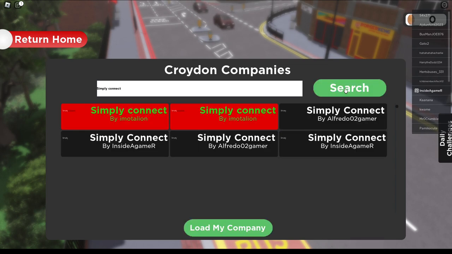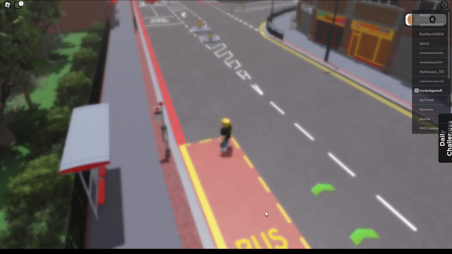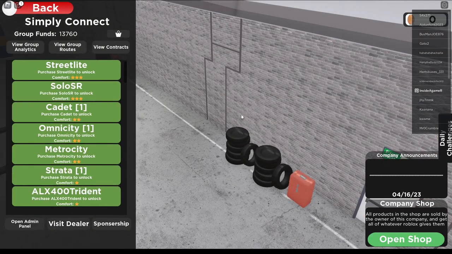So once you go to search, for some reason they've doubled up. All you need to do is make sure you pick the one that's by me. I don't know why this is doubled, but don't worry about these other ones. Make sure it's Simply Connect by InsideAgameR, and you're going to come into my company.